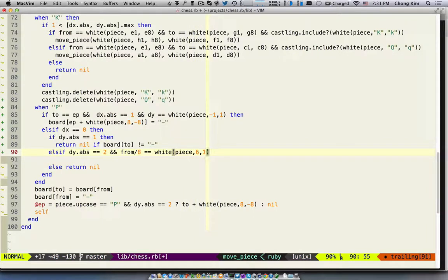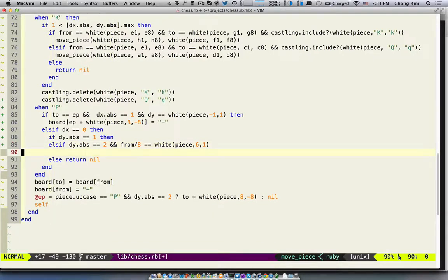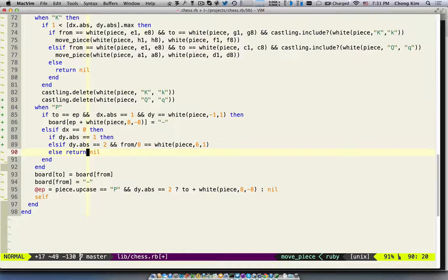These are the home rows. Then it's okay. So if it's not one of these, so else. Actually, this condition, okay. So this is where we want to return nil.